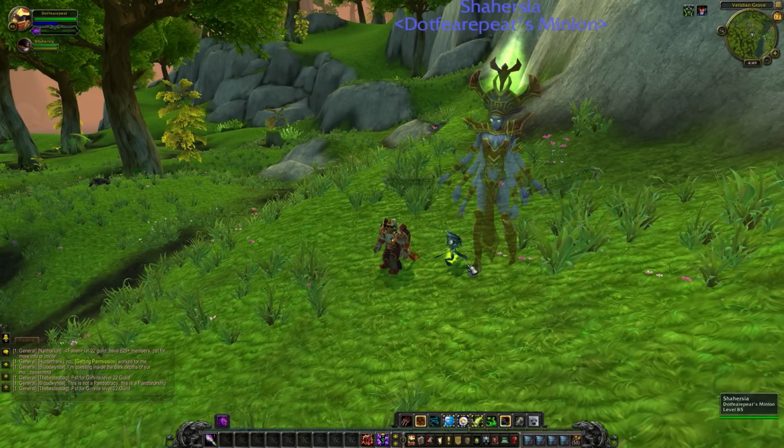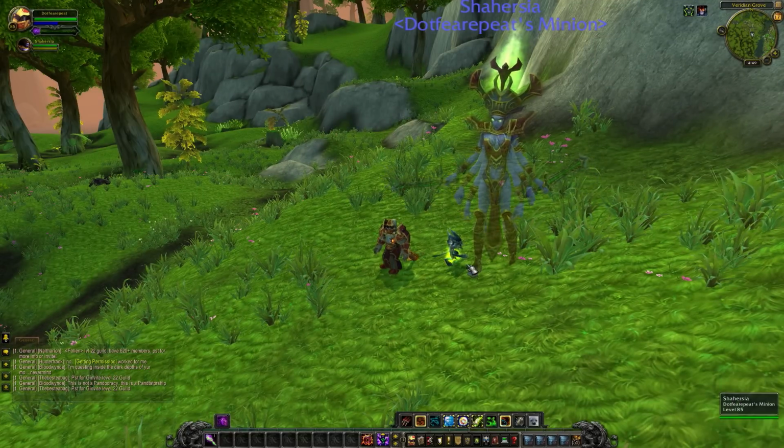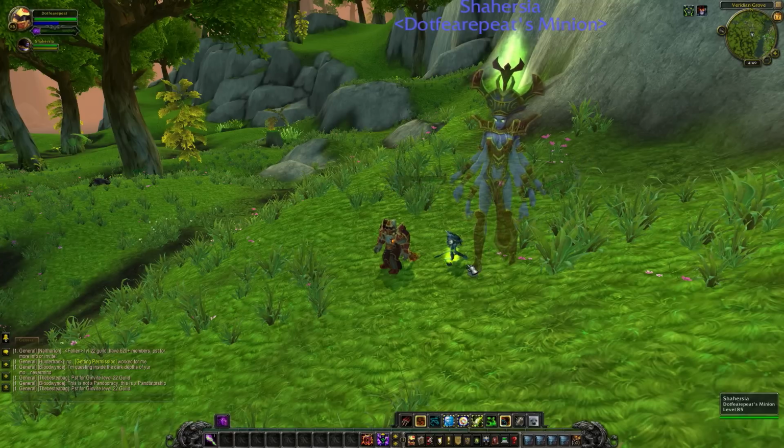Kil'jaeden's Cunning. 1 minute cooldown. You can cast and channel while moving for 10 seconds. Passive, you can cast and channel while moving, but doing so increases the cast time or channel period by 50% and reduces your movement speed by 30%. This effect is disabled while on cooldown.